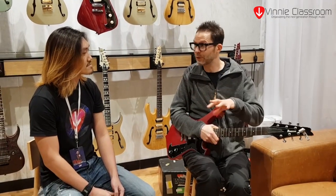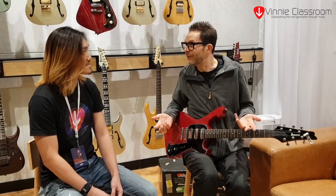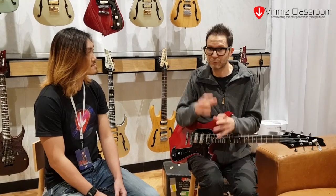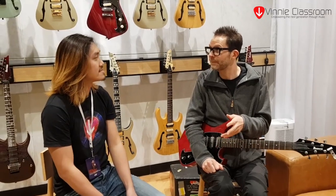For soloing — so many players, including myself, go down the path where you learn all your scales, and that's good, but it's also dangerous, because scales aren't melodies. I've done this path where I learned all my scales and could play them really fast up and down, but then I realized this is not how melodies are put together. Every time you practice a scale, balance that with copying a melody. Vocalists tend to have the best melodies, but you can also learn melodies from other instruments — trumpet, piano. Make sure to learn some melodies as well.